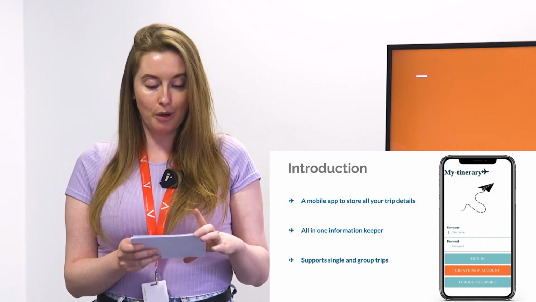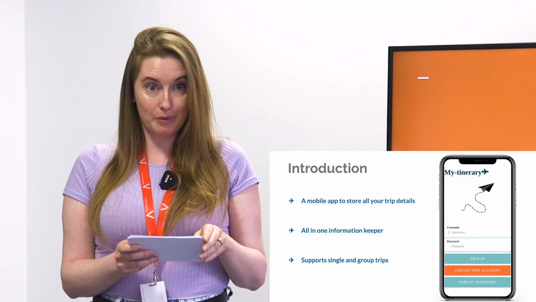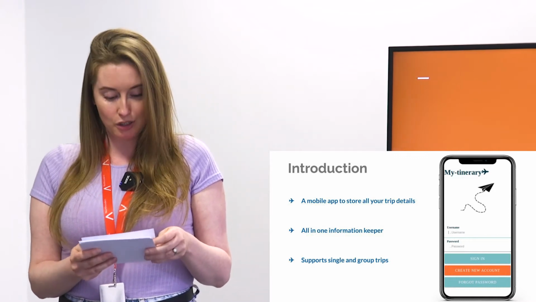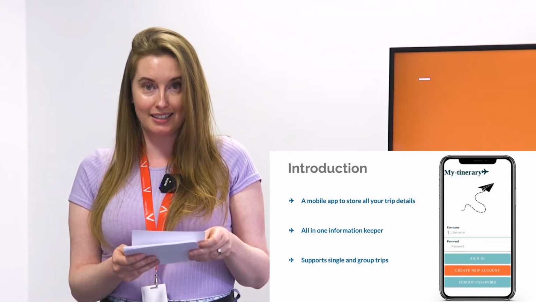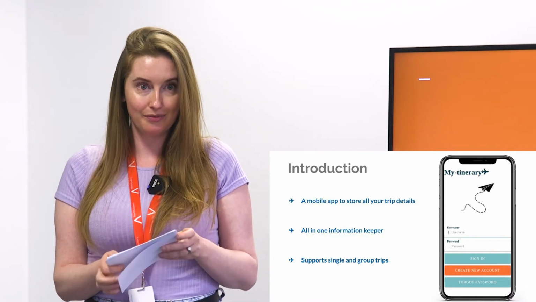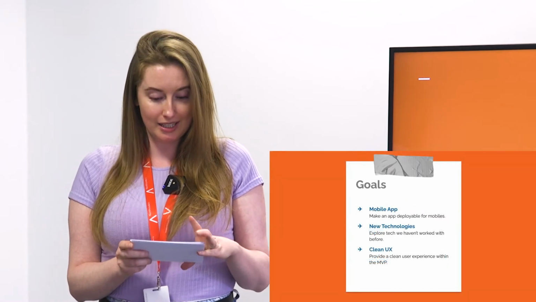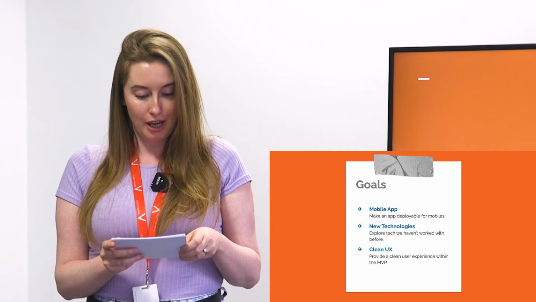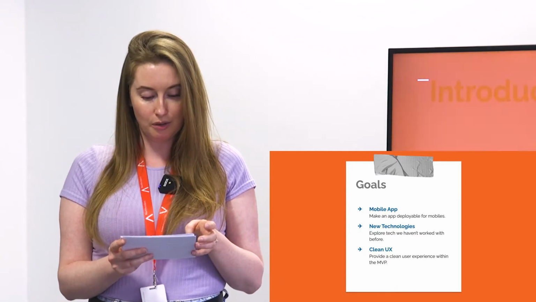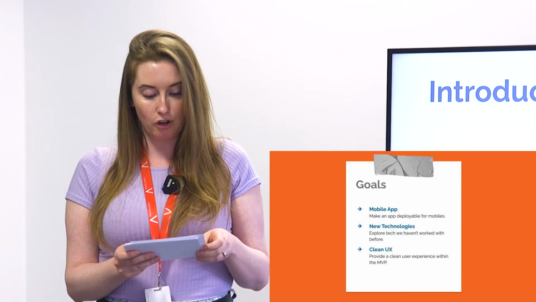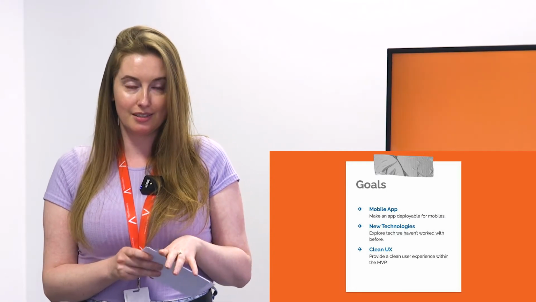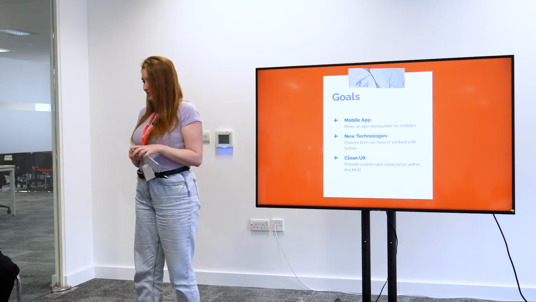My-tinerary can be used for both individual trips and group trips with friends. You can add buddies to your trip instance, which gives your buddies access to your trip's details. The goals in mind when we created this app were to create a mobile app, to use new technologies which were unfamiliar to us, and to create an intuitive user experience. Now over to Alex for the demo.